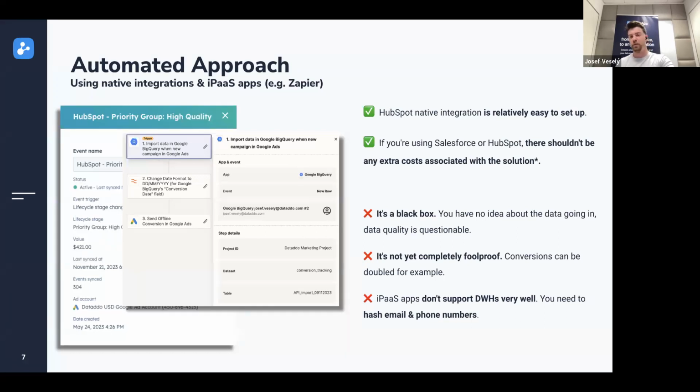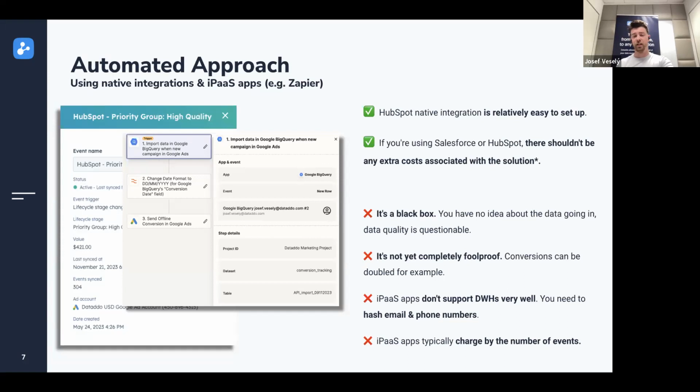It was virtually impossible to set up a well-functioning import that I could rely on. Another thing, which was a little bit annoying, was the fact that you need to hash customer data if you're going to go the enhanced conversions for leads way. So this is something to keep in mind as well.